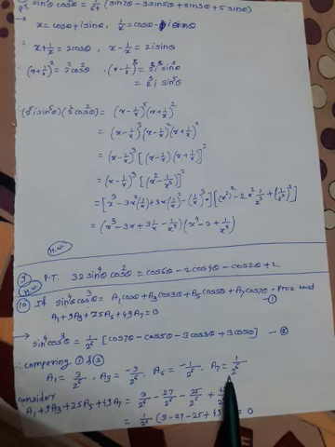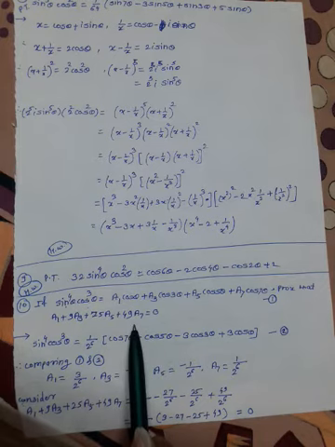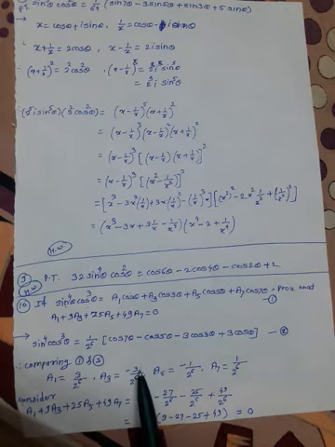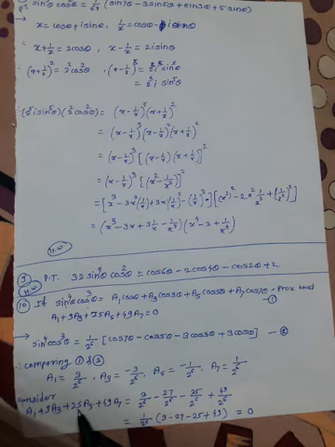Once we get this constant, consider this LHS side: A1 plus 9, A3 plus 25, A5 plus 49, A7. We have to make sure that the answer should be 0. Add this: A1 is 3 upon 2 raised to 6, plus A3, A3 is minus 9 into 3, that is 27 upon 2 raised to 6, plus 25 into A5.